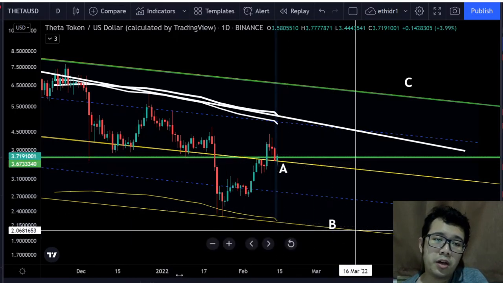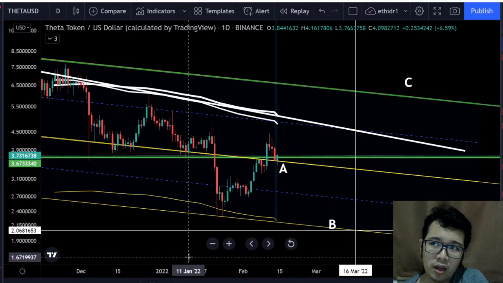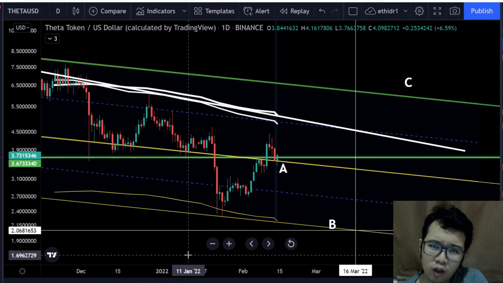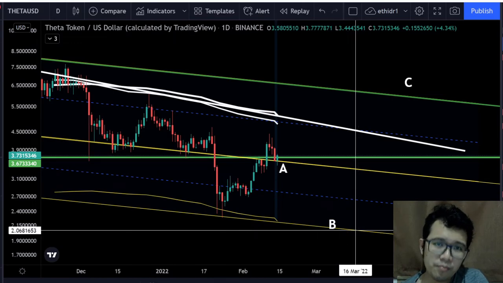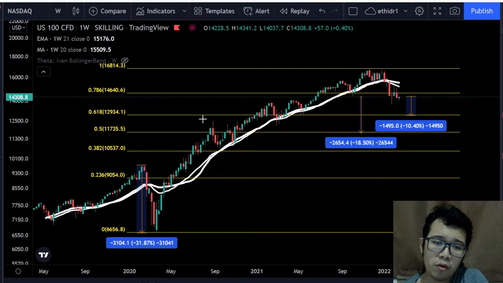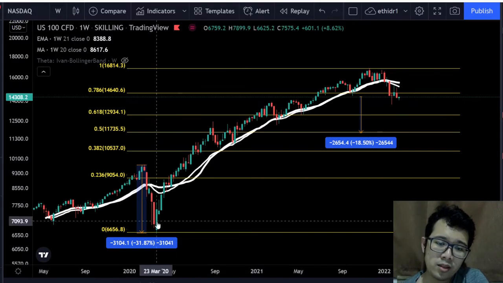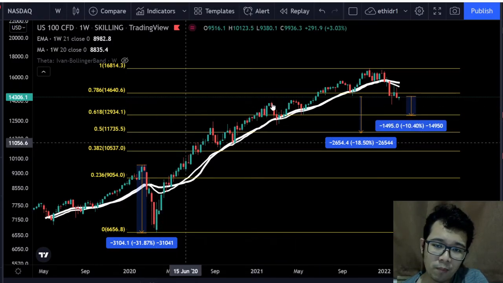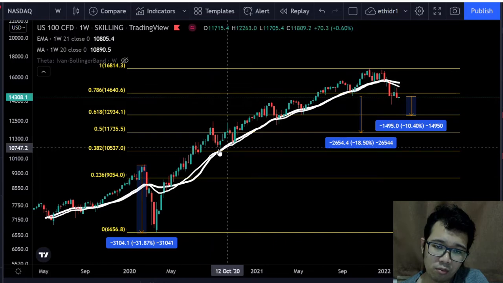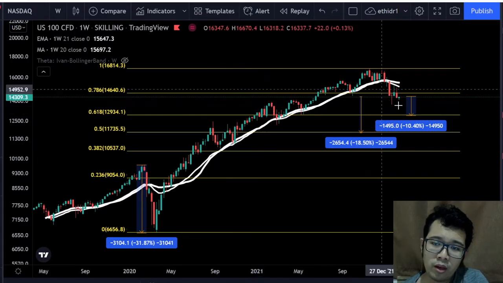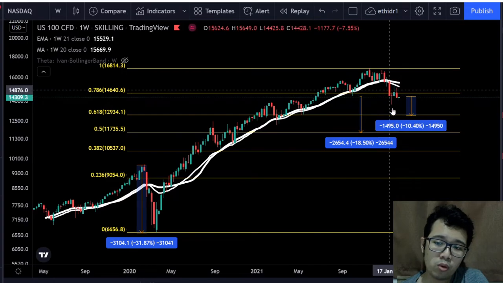And you know that in the next few hours the Federal Reserve conducts an urgent meeting about the discount rate. That's why we are waiting, maybe tonight or maybe tomorrow, for the result, and the market is very volatile. So be careful. Okay, and just to remind you, Nasdaq went parabolic since March 2020, going up and up. But now we are rejected. Look, every time we hit this white line, we pumped. Now, every time we hit this white line, maybe we continue to go into a downtrend and make a lower low.